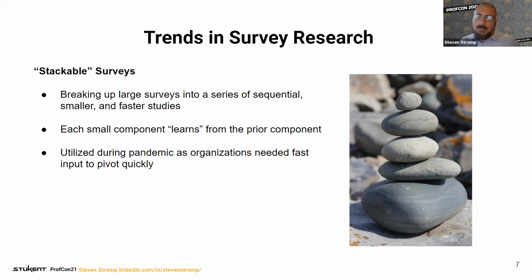So I would say this is a potential student survey research project. You could do a research project on how you would break this survey up. And if you're doing an experiential learning project where you're actually giving this to real students or to a real client or a real database, this could be something you could work with depending on the research objective. But at the very least, I think we should acknowledge in our classes that you might not just have a survey that you put out there and it's one and done. There's this stackable survey method that we've really seen take off recently.